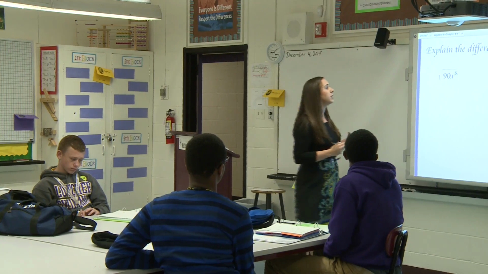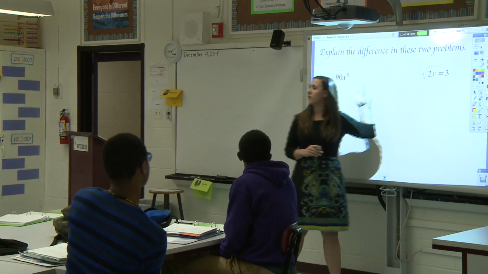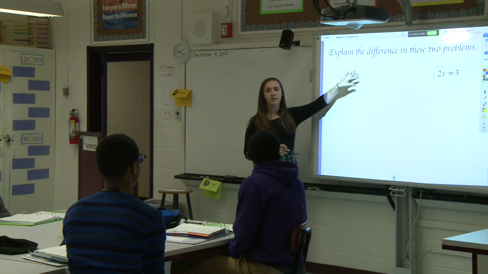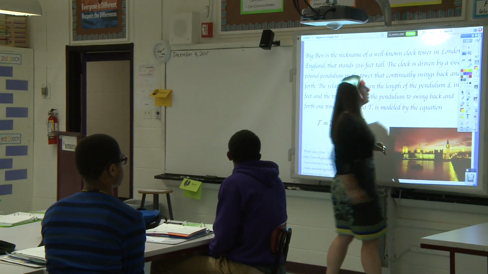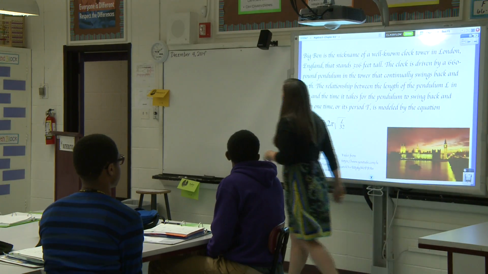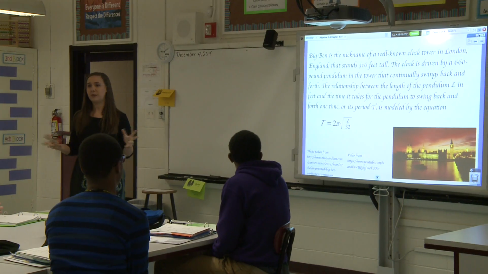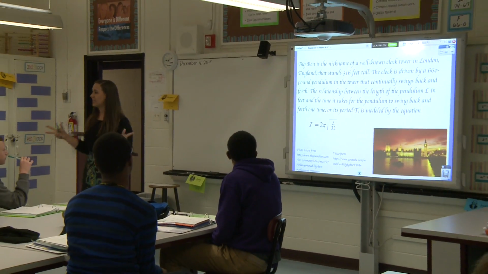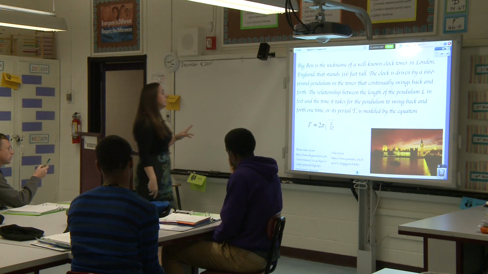Okay. So today we're going to talk about solving square roots. We're not going to actually solve this problem, but I wanted you to see the difference. We've talked about simplifying, and now we're going to go into solving square roots. So before we go into that, I want to look at this example from London, England. This is the Big Ben clock. Anybody ever heard of the Big Ben clock? When we did class flow online, we saw the Big Ben clock, if you were here when we did that.